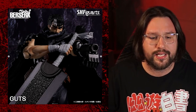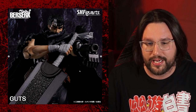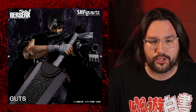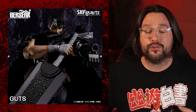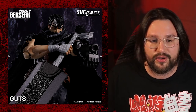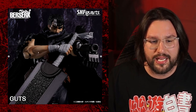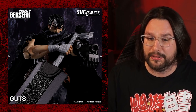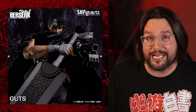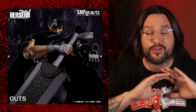We've got a closeup of Guts with the sword. It definitely shows that texture right in the middle of that blade, and also he's got a gun. This looks really cool and shows a closer look at his face. There's not a lot of articulation we can see here, but it shows the detail that they're going into this figure. He looks really, really cool, really well shaded. You can also see the cuts and bruises all over his arms and the wraps on his arms.